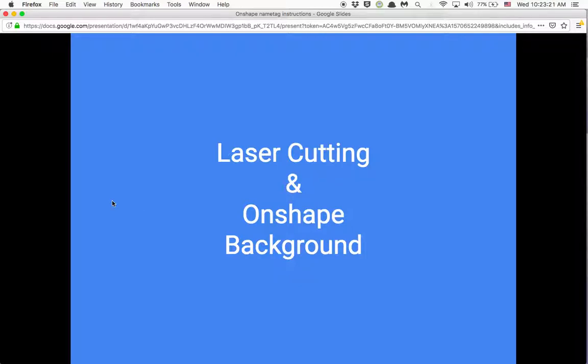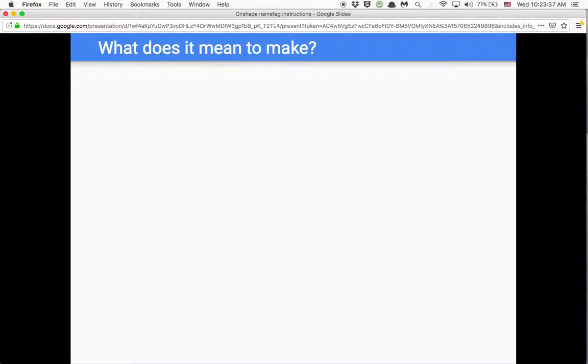The overall goal here is to talk through background. Now that you've seen what you can do with Onshape and you yourself have done some, this is taking a step back into general ideas and philosophies and advice on how best to use and learn Onshape. This is going to be done from an approach of what does it mean to make something? How does something go from an idea to a product in your hand?